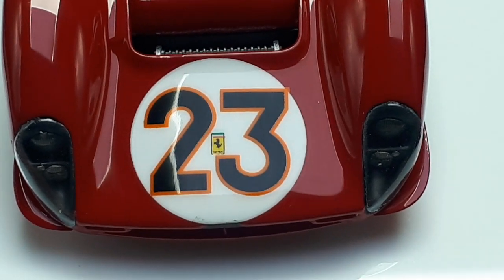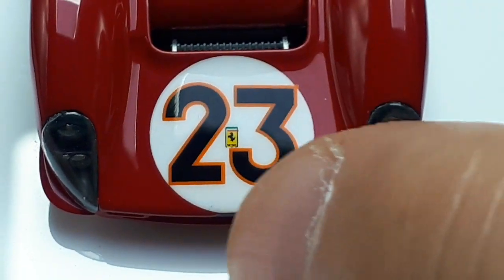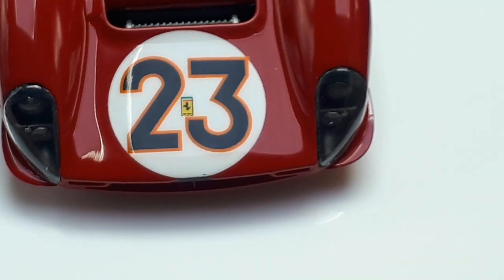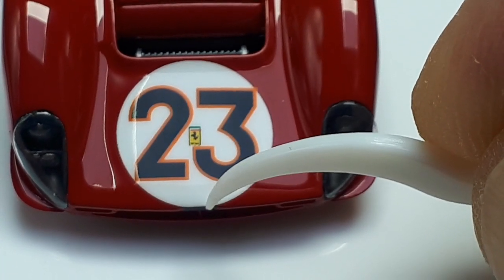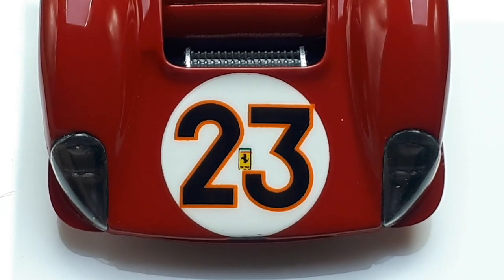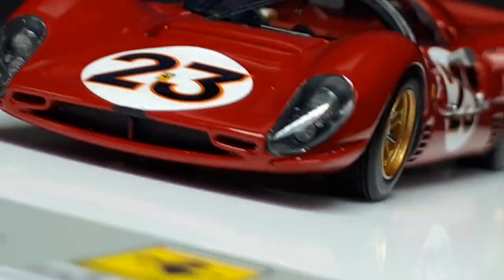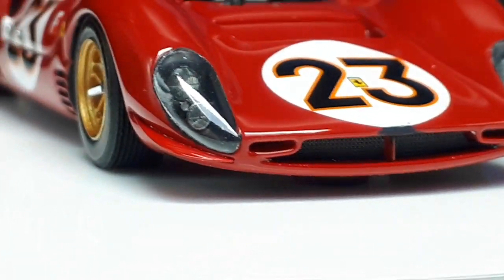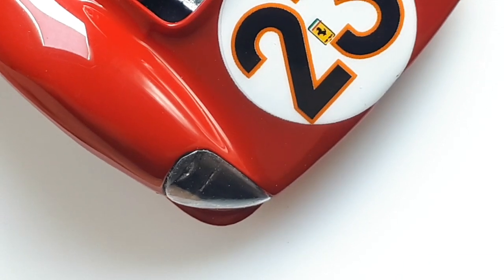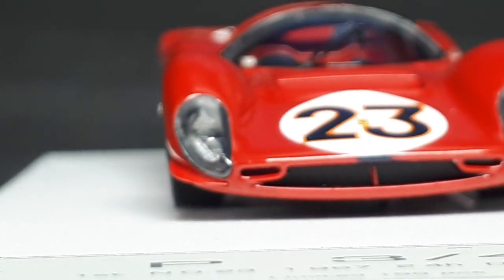Going to the front, we have the Ferrari badge, but it's not legible — I feel that could be better. I've seen Ferrari badges that are legible in this scale. There's what looks like some dust or a weird stain I'll have to Q-tip off later. You can see a little bit of pixelation with this graphic, but this is four times magnification so you'd never see it with your naked eye. This headlight cover is clear, and behind it we have what looks like photoetch pieces of metal with a drop of resin on them — they look domed. From the front it just looks like a halogen headlamp.